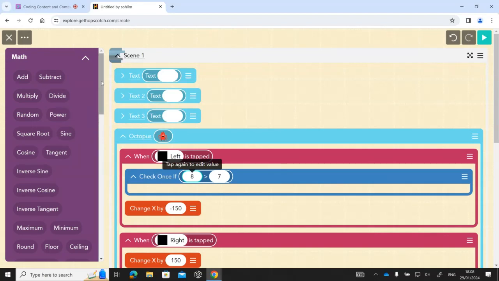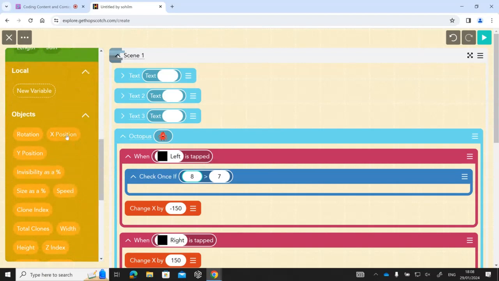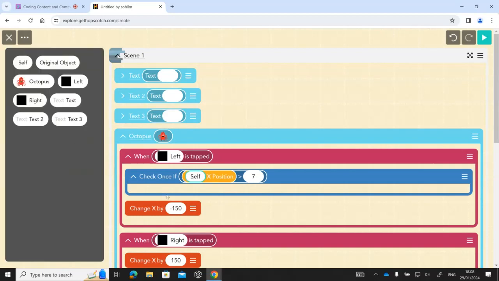You scroll down and you click on the X position. Write this down, you'll get time to practice. You say X position of whom? So you say of the player, which is the octopus.